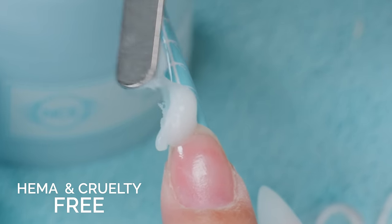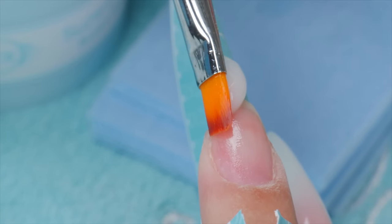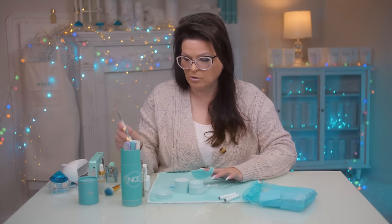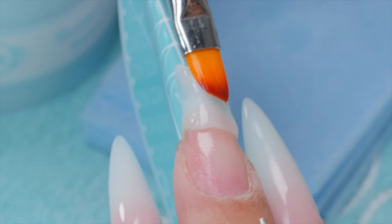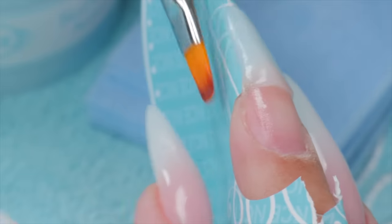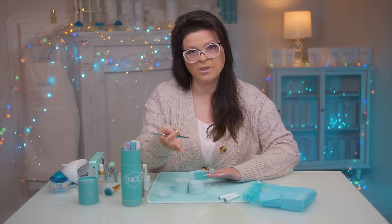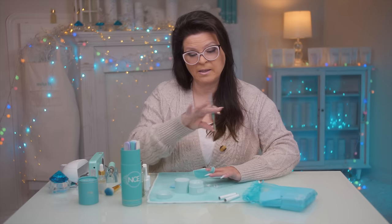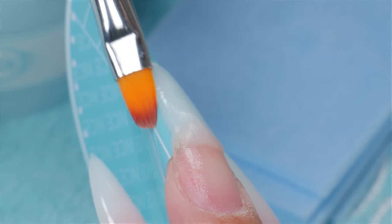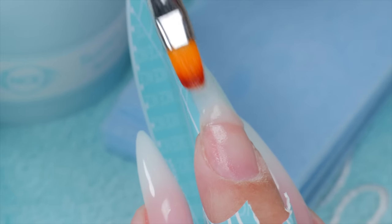Just lay down some white. We're going to strategically lay down the white — almost perfect, as close to the final look as possible. My Easy Gel is such an ombre white because I designed it soft and natural looking; I don't like stark white. We want this layer to be thin for two reasons: it has some pigment in it and we want it to cure right through, and it is the first layer of the ombre — the base layer we're going to see through once we lay the next color on top. It's part of the design. I do have a video about working with hybrid gels and the five mistakes that we make — over-flooding is a big problem.